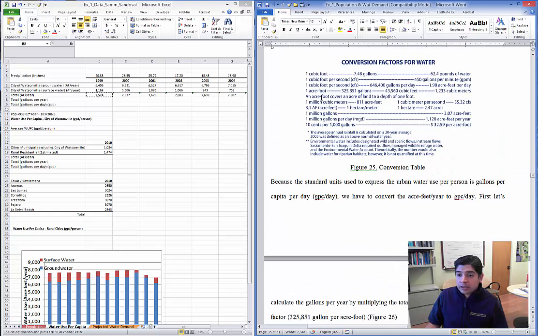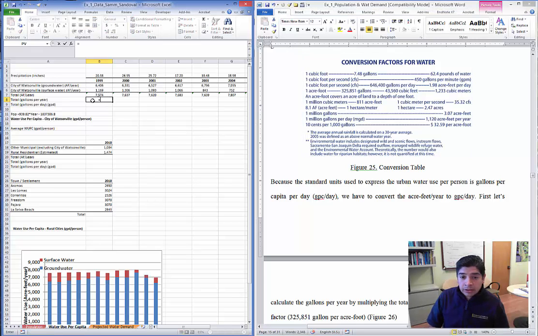You can see here that 1 acre-foot is equal to this many gallons, 325,851 gallons.